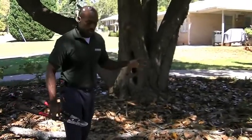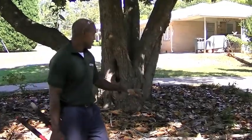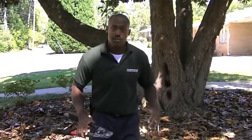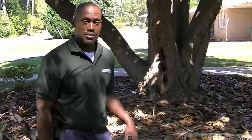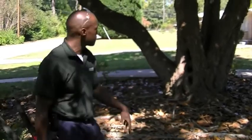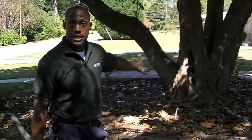It also is creating humus. Humus, dirt, sand, leaf mixture, which is really a good composite for keeping things moist. So if you want to do something good for your plants, leave those leaves alone. Let it create humus. Then your roots will continue to penetrate deeply, therefore helping your plant out. Or, in this case, your tree.